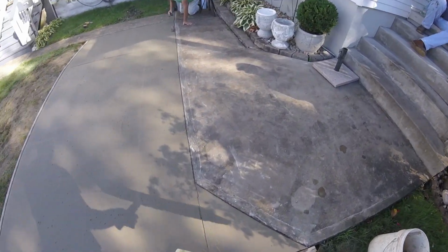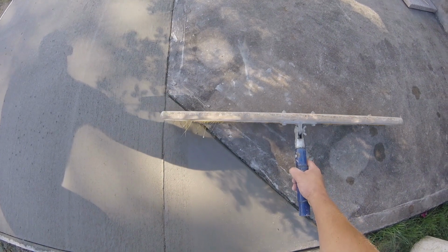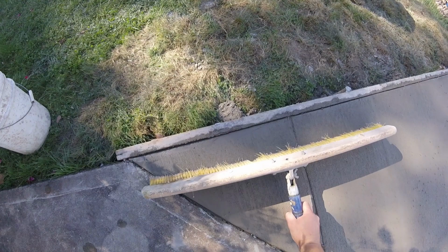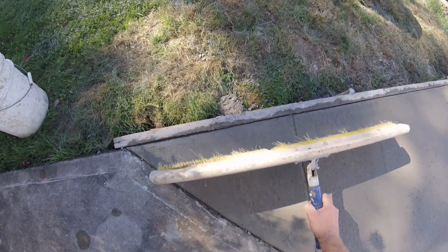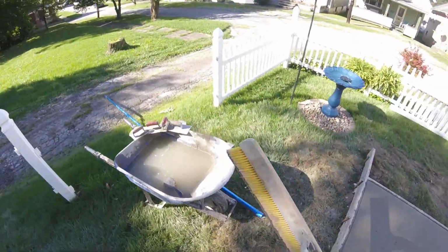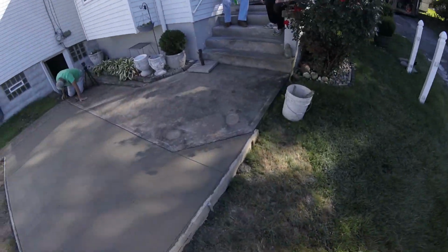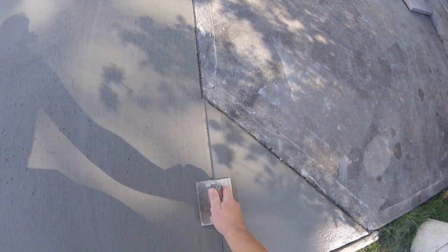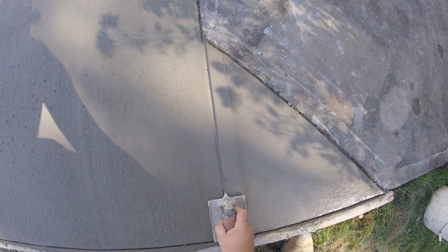A little bit of touch up on the wing here. Just a little wet on there. Back in after the broom's done, the false joint goes in, gives it that nice bordered look.